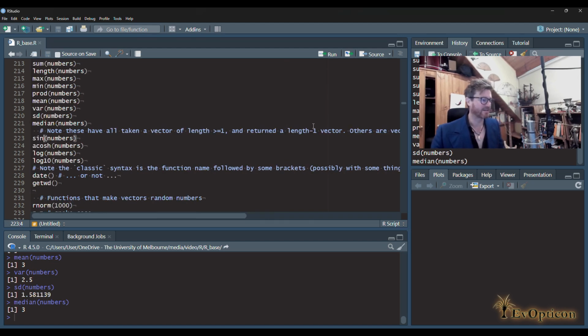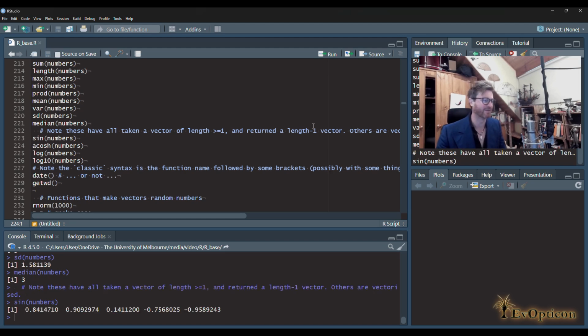And here are some other functions that I want to demonstrate to you, because these ones here all took in a vector of some length greater than 1, and they produced some sort of summary of it that was 1 value. Now in R, there's no such thing as just a single value. It's always a vector. It's just a vector that happens to be of length 1. So that's what they all produced. But then other operations will take a vector and they'll do something to every member. What's that called? Remember from the first session? That's vectorization. So these are functions that are vectorized.